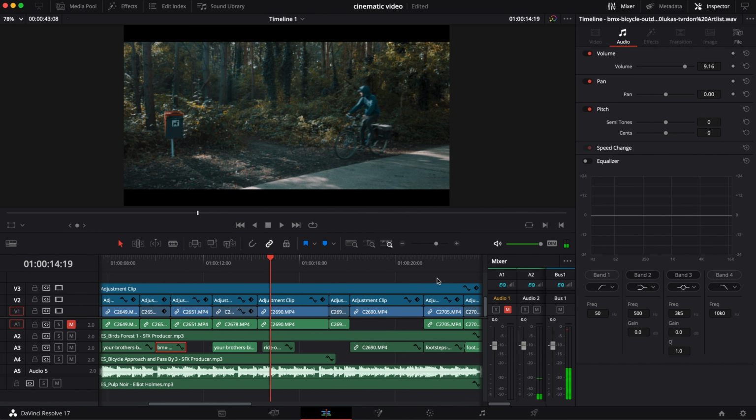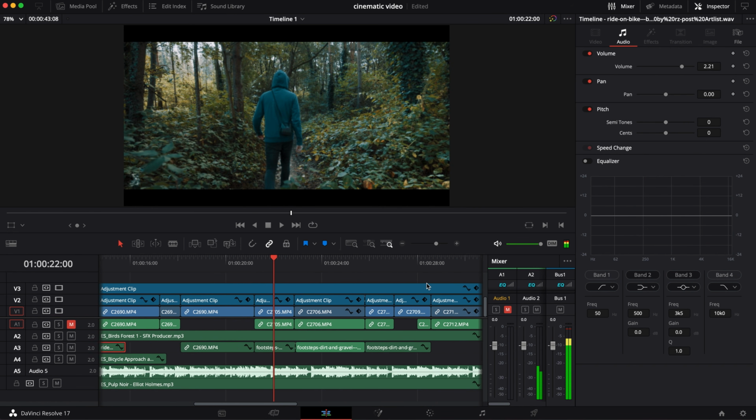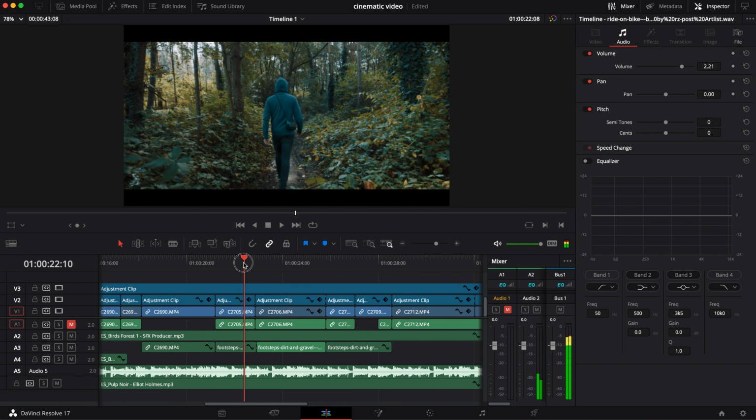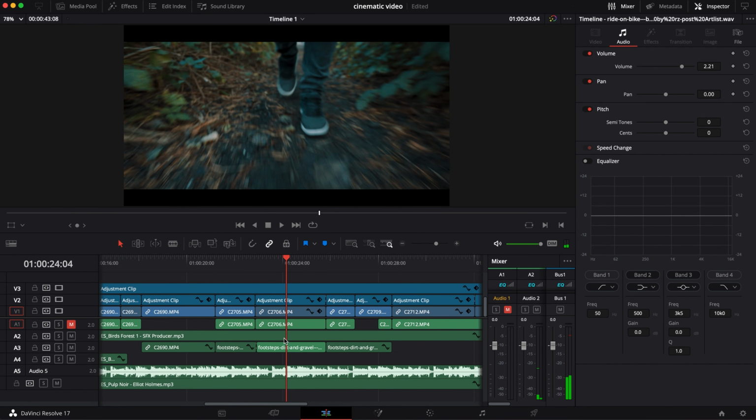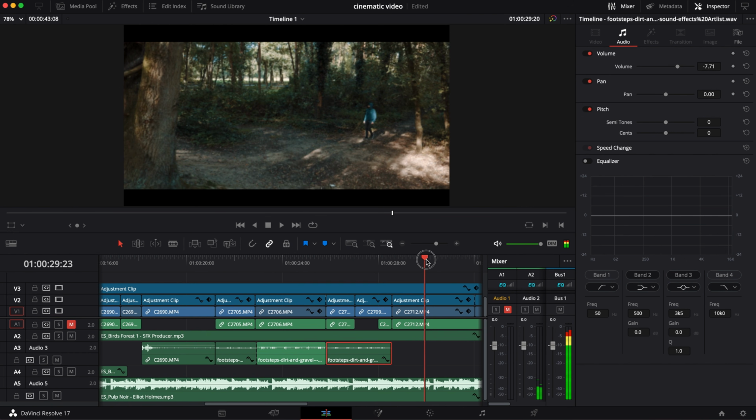And then I arrive with the bike, and you can hear a sound effect of a bike skidding on gravel. I throw the bike on the ground, and then I'm walking on that path into the forest. And it's the same as the intro. There's a sound effect of footsteps, and the volume is louder or lower depending on the shot. When it's a close-up of my feet, then the sound effect is at its loudest, and the other shots are lower. Then I arrive at that open space in the forest.